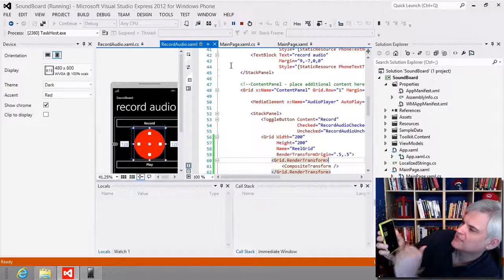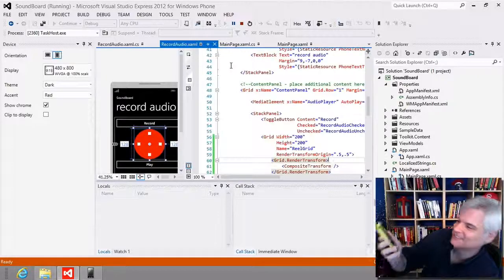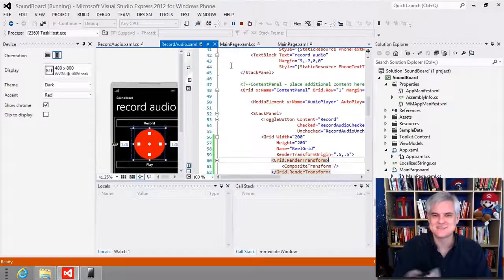And now I should be able to see it. This is just a test to see if this works. Awesome. That's so gratifying to get it deployed on your actual phone and to see it working. Okay, so that was a lot of fun.